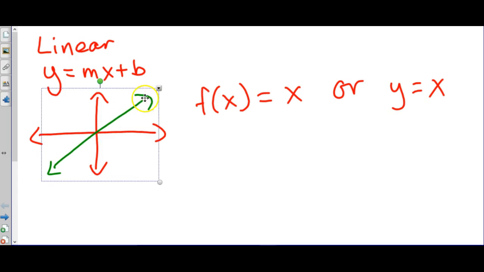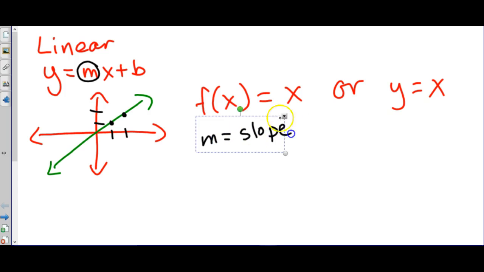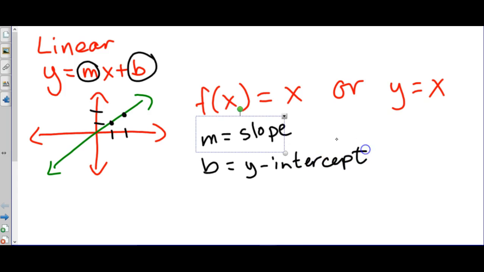And that basic line is a line directly in the middle of the graph. It's that 45-degree line, and it would go exactly up 1 unit over 1 unit. So it goes through the center, and you go up 1 over 1, up 1 over 1. So it's crossing at 1, 1, 2, 2, 3, 3, 4, 4, or negative 1, negative 1, negative 2, negative 2. On the equation, m would represent the slope of your line, and b represents the y-intercept. So that's why we start in the middle. There was no b, so b was 0, which means we start in the middle.